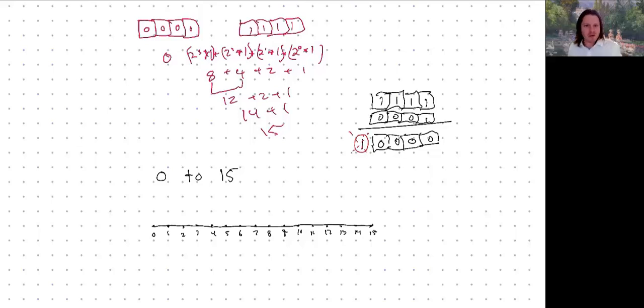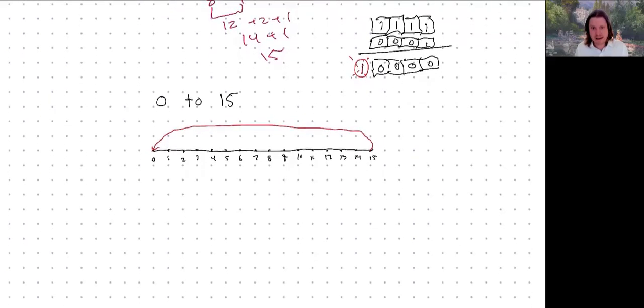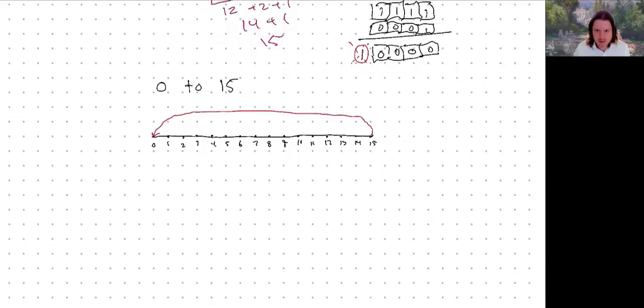So we almost can begin seeing this as actually allowing us to store these values 0 through 15. And when you get to a point, you loop back around. Okay, so now with this in mind, let me draw this out a bit differently and see if you can see where we're going with this.